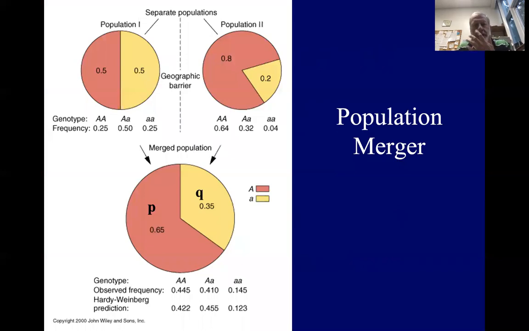So you can sort of see it like this. At the top, we've got population 1, where our allele frequencies are 0.5, population 2, where they're 0.8 and 0.2. These populations merge, and you sample them before they can mate randomly. We see that the Hardy-Weinberg predictions would be 0.455 heterozygotes, but in reality, it's only 0.41 heterozygotes. And you can see for both homozygotes, it's higher than the Hardy-Weinberg prediction. And that's the Wahlund effect. So again, Hardy-Weinberg says we should have 45.5% heterozygotes. In reality, we've only got 41% heterozygotes.